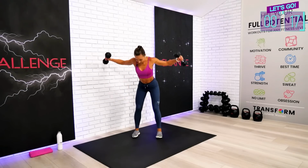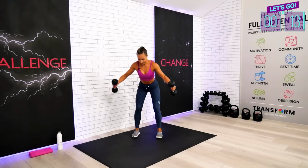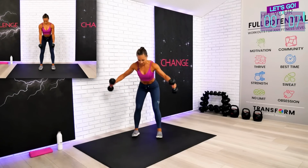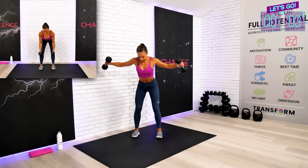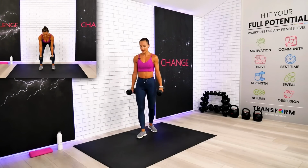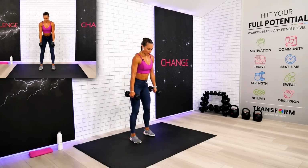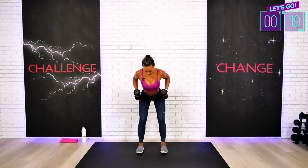All right, but we have to conquer what is challenging in our life. This is the source of transformation. Challenge and the higher standards is a source of transformation and improvement at anything we do. All right, soft knees, guys. Shoulder blades connected, let's go.